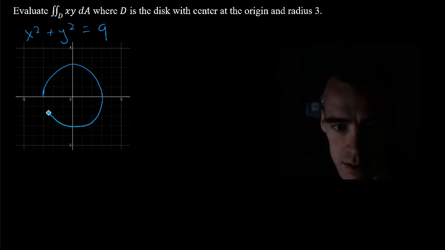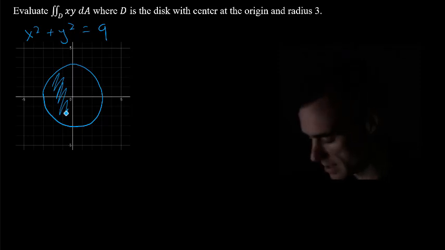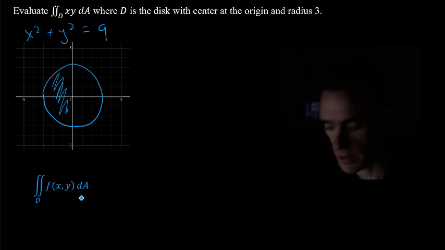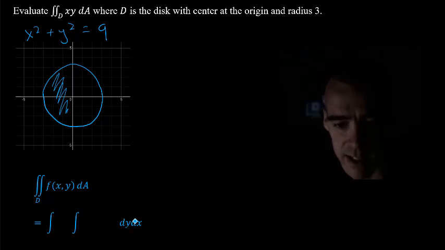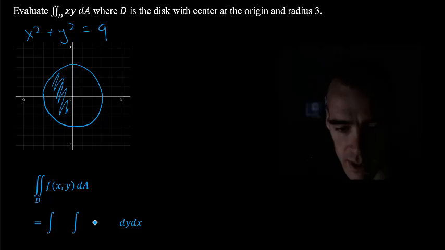It's going to look something like this. Of course our region D is the region inside of this circle. Maybe shade that. The way we typically set up this integral would be with a formula such as this down here. In Cartesian coordinates, we know that dA is just going to be dy dx or dx dy. So let's expand this integral a little so we can fill this in. We've got dy dx for our dA, and now we plug in our f of x y, which is already given to us, xy, so that's pretty simple.